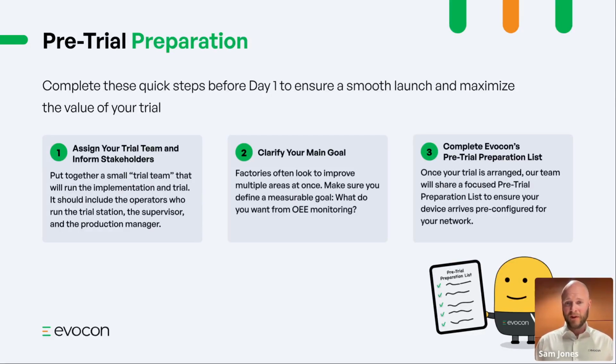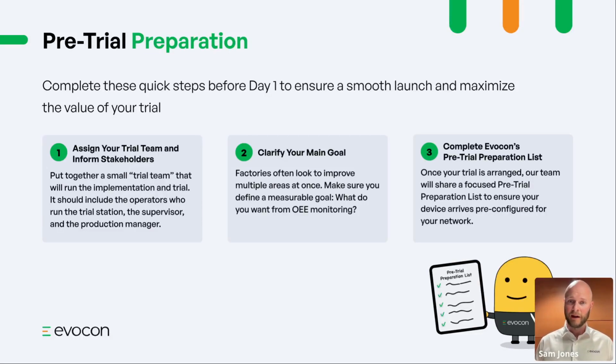Next, it's important to clarify what your goal is. Going into the trial, you should set out what you aim to achieve. Some examples of what a goal might be: to eliminate paper from the shop floor. It could be reducing the amount of time required for data processing, getting all downtime accounted for during the trial period. All of those are very good examples. There's not a specific one that should be applied to all cases, but it's important to think about what you want your end objective to be. The importance of that is if that objective has been met, then you know that the project has been a success and you can move forward with confidence.